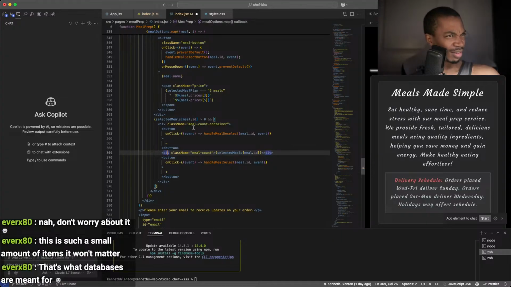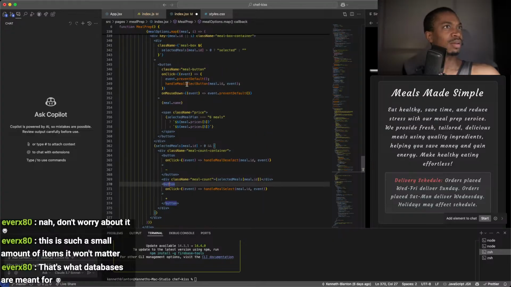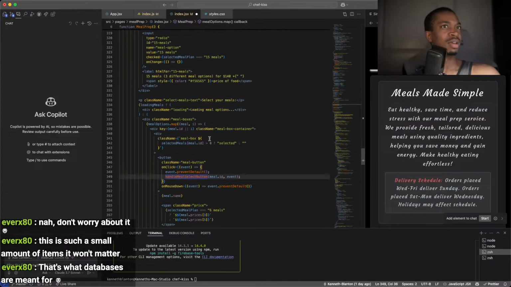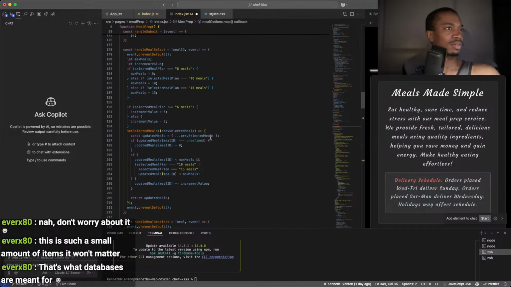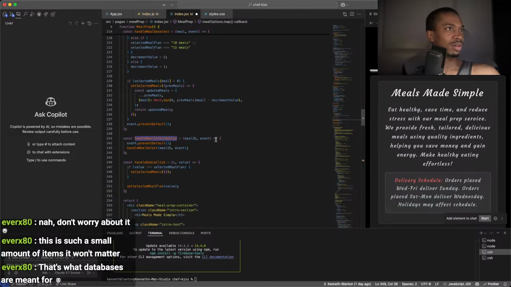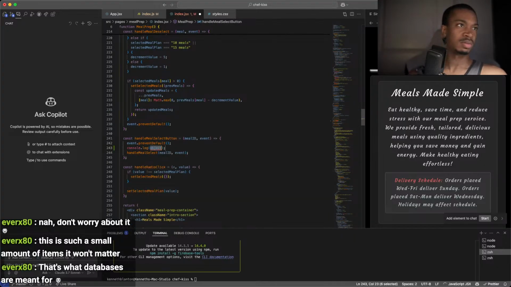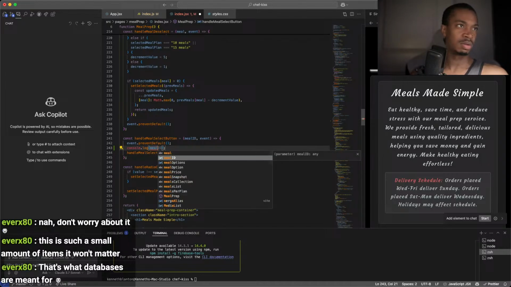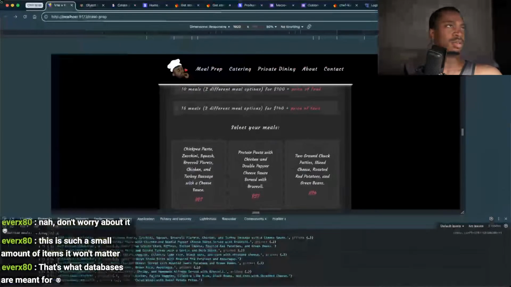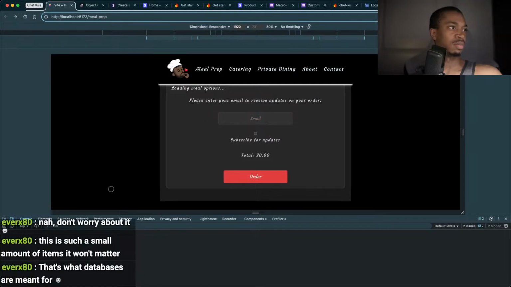Okay, wait. Meal select, meal deselect. Meal select button. I'm passing in that. Meal select button. Let's console log meal ID to see what that is.